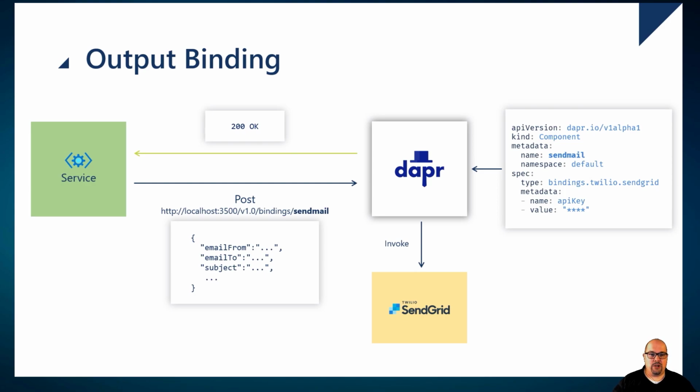So this is how input and output bindings work. Some bindings can also be bidirectional, so you can use them as an input as well as an output binding, and you have to figure out, using the documentation, what the capabilities are of all the different bindings that are available. A really cool thing to mention, by the way, is that all bindings, and actually all the components that implement building blocks for Dapr, are completely open source, and you can contribute to them. So you can build your own bindings for your own external systems if you would like.